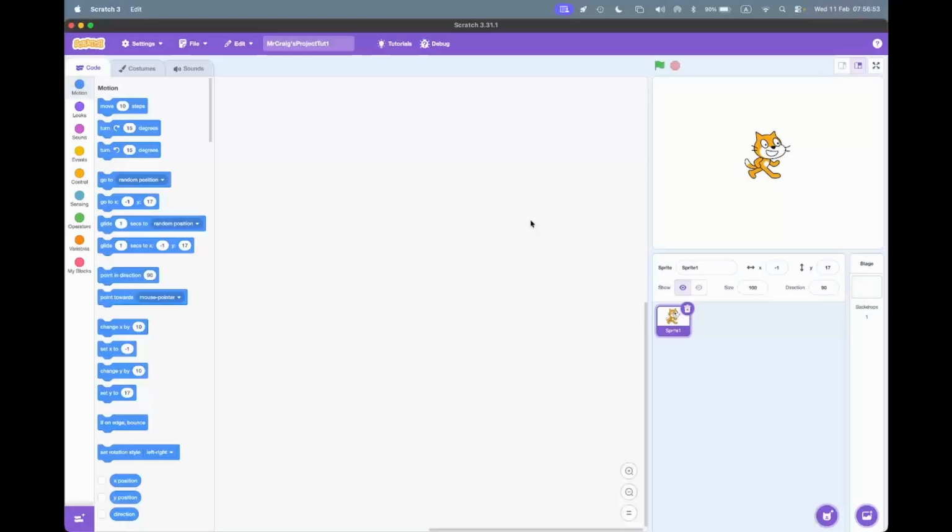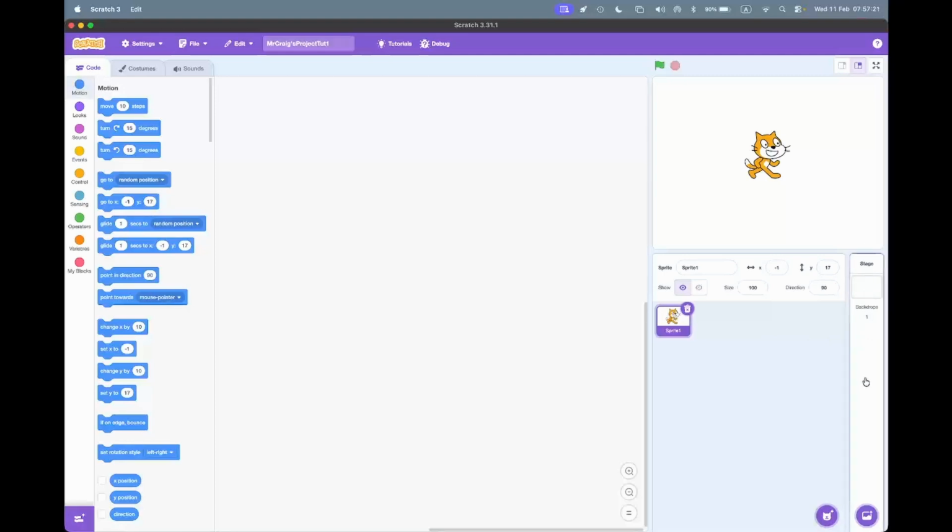Okay, you should now be familiar with Scratch and with the different windows that you see when you open Scratch. Your project should still look like this, the default project. If it doesn't, you can close Scratch and then open a new project or open the one that you saved before. At this point, it's time for us to add in our backgrounds and our characters. First, we're going to start with the backgrounds.